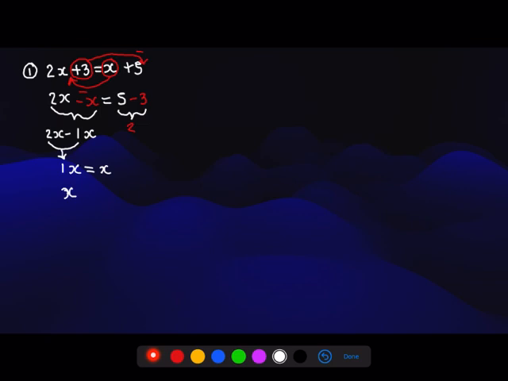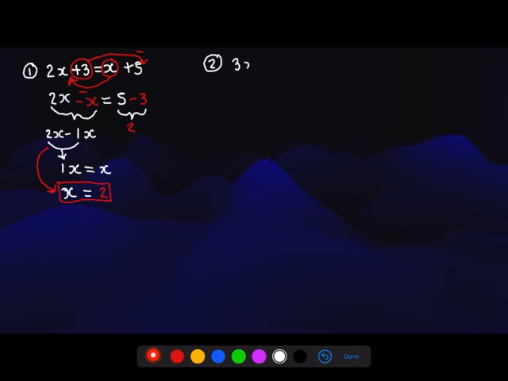If that makes more sense or makes it clear. So x is 1. So it's just like saying 2 minus 1, which is 1x. So it's just x. When you do 5 minus 3, you would get 2, and the final answer would be x equals 2. So now we will be doing question number 2.